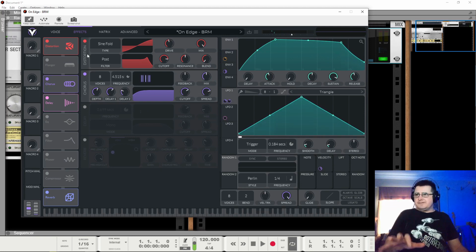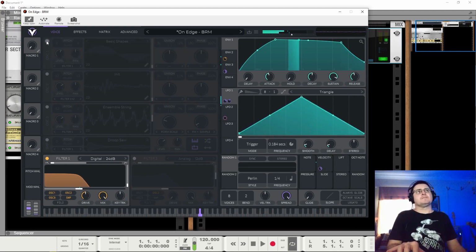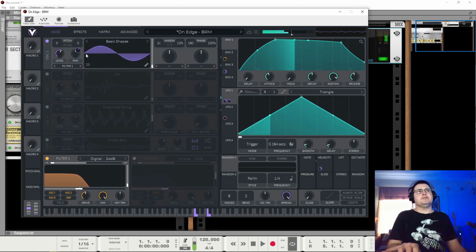Like most drives, it's very dependent upon input level. So this is not a per voice drive, it's a global drive. So these effects are after the voice has all been put together, like all the notes have been put together, then they go through these effects. Pretty standard stuff. There are a few synths that will give you effects that are fully in the voice path. So sounds. Again, very simple. That drive is working on it.